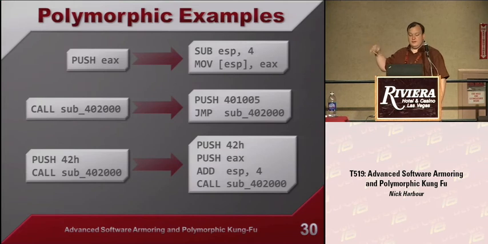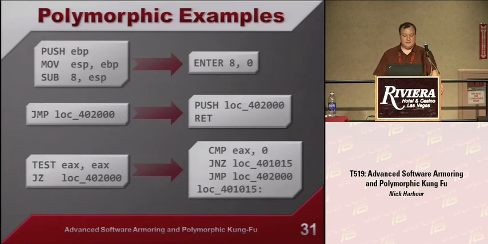With the push and the call, I'm just showing an example of actually just randomly inserting useless dead instructions. So I push something on the stack, and then I remove it. I subtract from the stack pointer. It's completely useless code. But if you had an antivirus or something that had a signature for a sequence of instructions, and you added code in between it, the signature's broken.